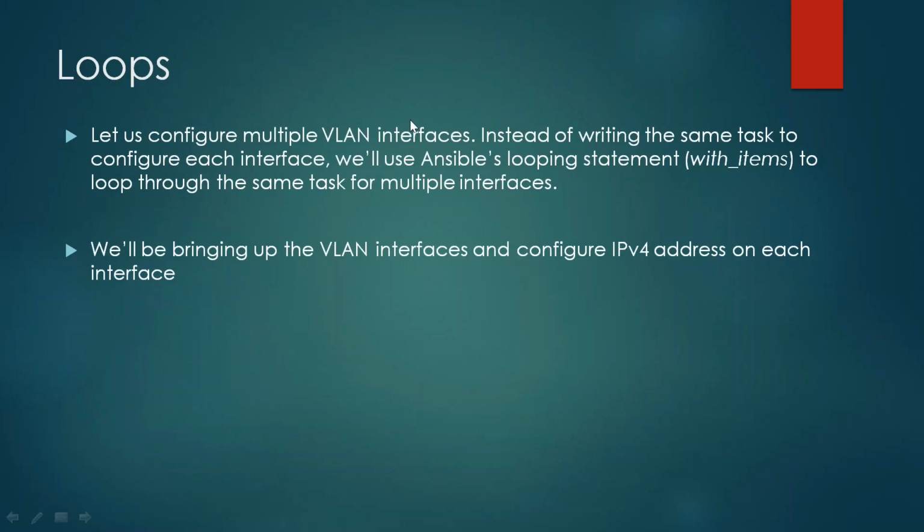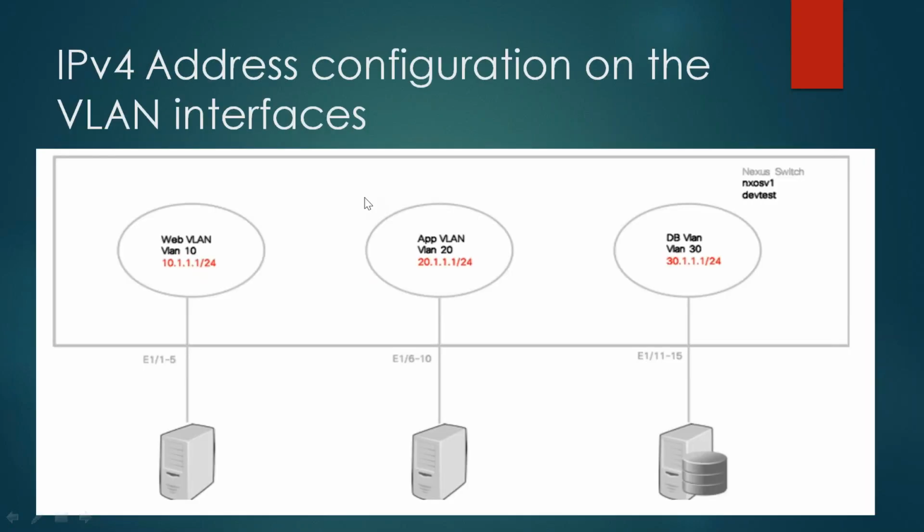In this task, we are going to create multiple VLAN interfaces. Over the VLAN interfaces, we have to assign the IP address, description, subnet mask, etc. And we are going to use the loop condition. So we have one with condition. With that, we are going to execute the task.